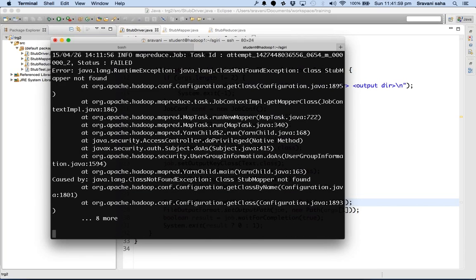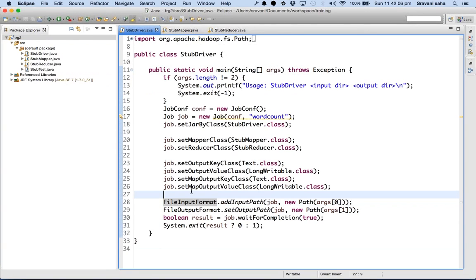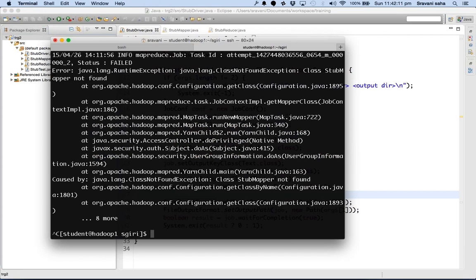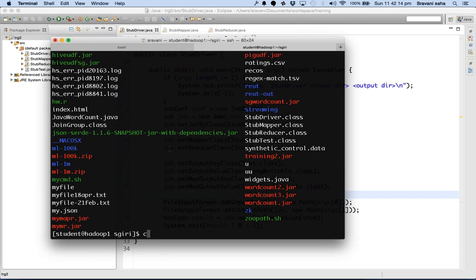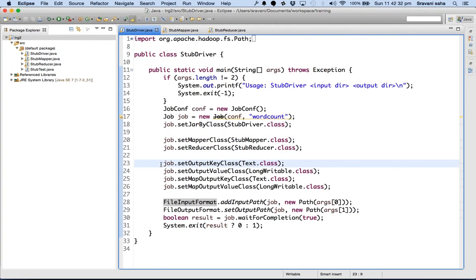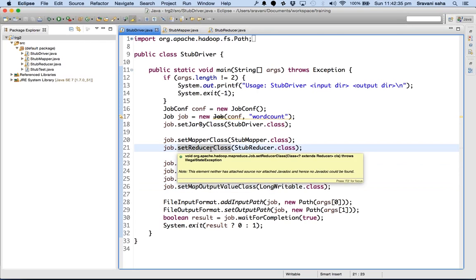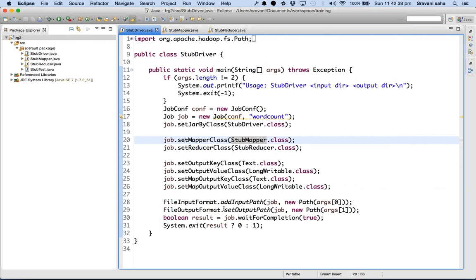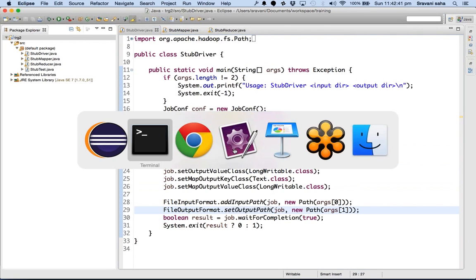Probably the file is not being copied. Never mind, I'll have a look at why it's not running. I think it's not being copied. If you are in such a doubt, you generally need to expand it. And there is a class file already there. All right, I'll have a look at it and we'll discuss it in the next session.